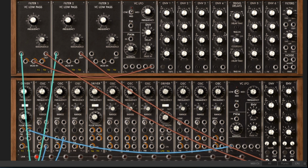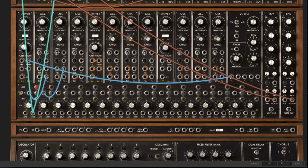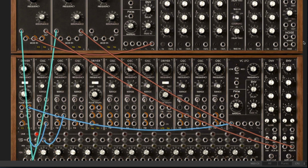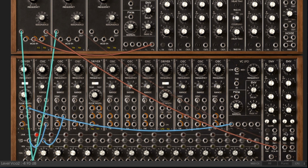What could be really effective is if we were to duplicate the oscillators and detune them and use the detuned oscillators. That can work really nicely. Let's turn on the VCA2 here and see how that sounds now. And so we now have nice drifty sound.